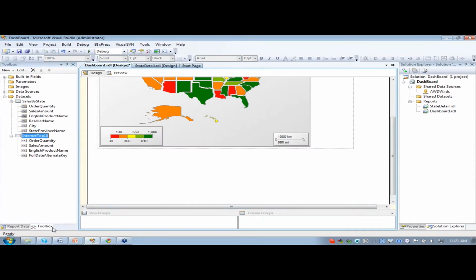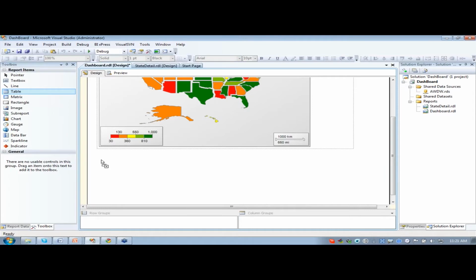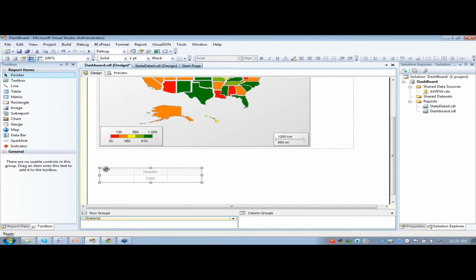And we're going to put this into a table. So let me just bring a table out here. I'm going to drop this in. One of the great things that you can do with Reporting Services, especially when it comes to creating dashboards, is that you can snap these together. You'll have this little grid that shows up so you can match all your lines, which is actually very important when it comes to dashboards, because if you're going to present these dashboards to someone higher up, you want to make sure that they do look good.